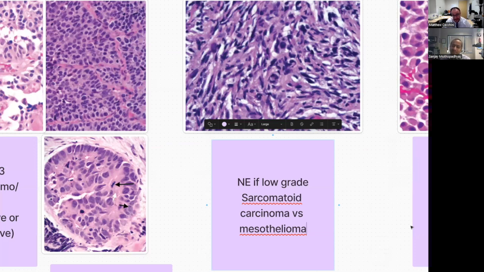I do find the GATA helpful if it's diffuse and strong in all the cells. It's not definite, but it has helped me in the past. I've heard other people say that too, that they find the GATA helpful. But you have to be careful because you get a lot of non-specific staining, and so the informative GATA staining is like every cell is positive.